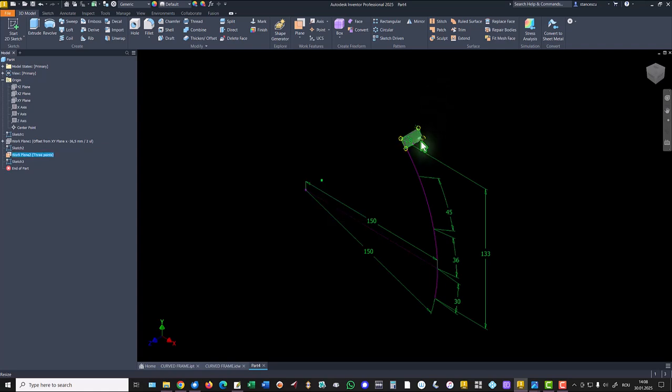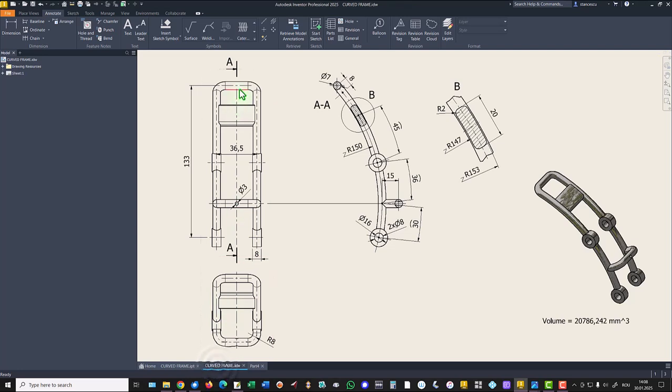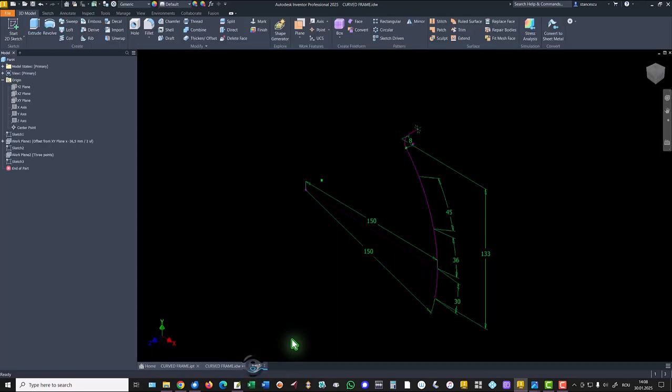We hide this plane, and we have half of this part. You see? Now we see that this section has the diameter of 7. We select plane to be placed on this arc in this point.